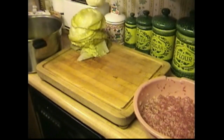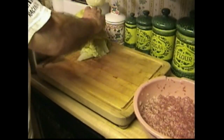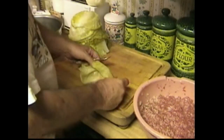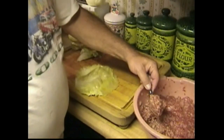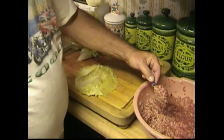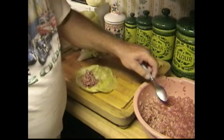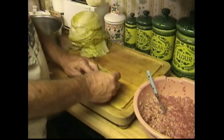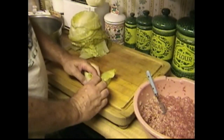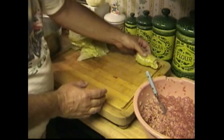Okay, we're ready to start making some cabbage rolls. I need a teaspoon. I need a leaf. So I spread it out. Now I'm going to take a teaspoon of my hamburger mix. Plop it right there. Just about a teaspoon will do it. I'm going to take my cabbage roll, roll it that way, take the sides, fold them in, and I'm going to roll the cabbage roll.